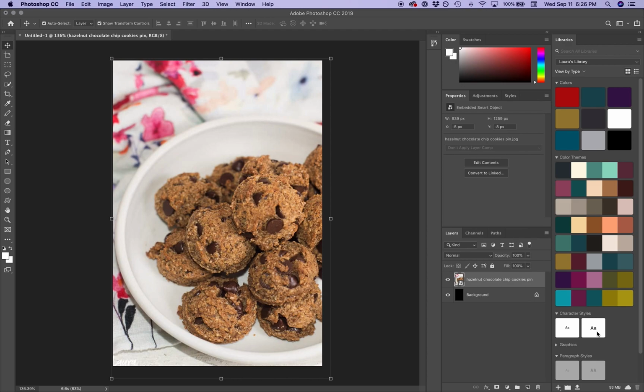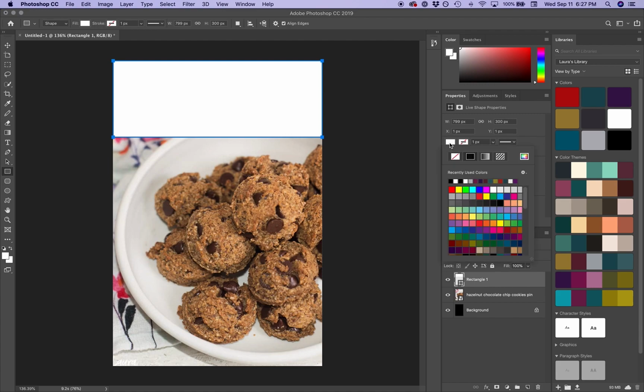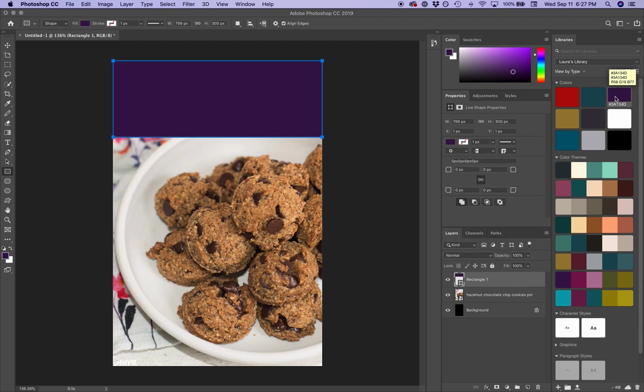So then the next thing I'm going to do is start stylizing this pin. And you can do a lot of different things with it. So one of the common things that I do is I will just drop a rectangular box on top of it. And once you have it dropped, you're going to go over here to the Color and Properties tab. And if you want to change the color, you just make sure this is selected, and then you can just change the color to whatever you want.